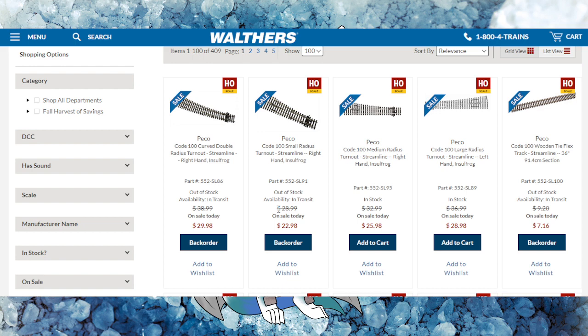So yeah, that's basically Bachmann, Atlas, Peco, and Walthers. That's my journey through these particular tracks when it comes to HO scale, half of O gauge, 1:87. So with that, guys, hopefully you find this useful.